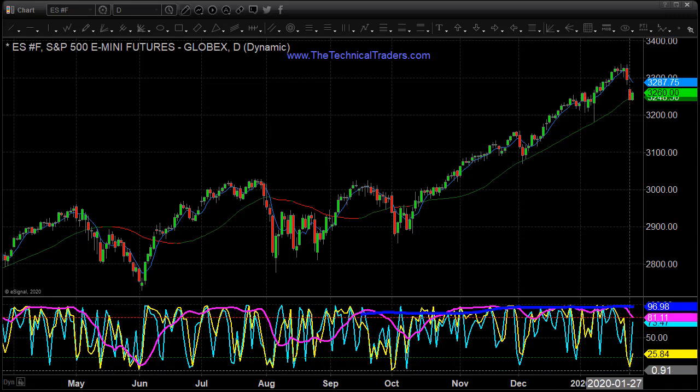The key point here that we want to look at is where this pink line, this pink cycle, is more or less when we start to break down from this upper range, which we almost did over here, and we are on the verge of breaking down here today. You can see when those happen, we get a move to the downside. We see the equities market have a correction, and we've seen that happen over and over again. Of course, these cycle lows continue to climb.